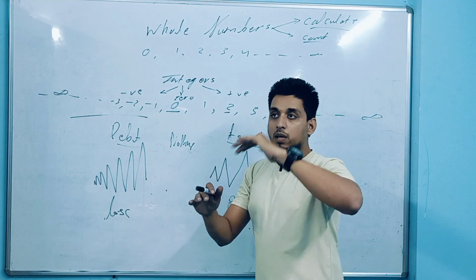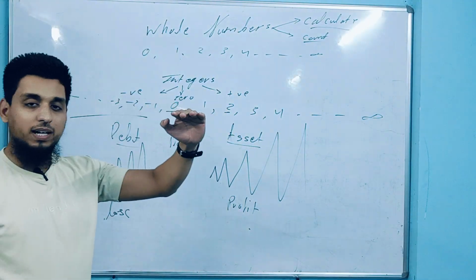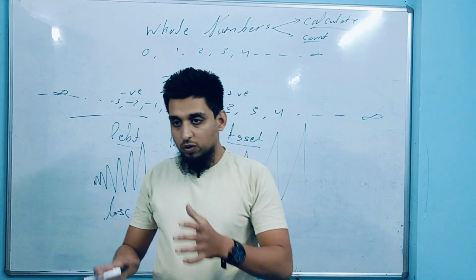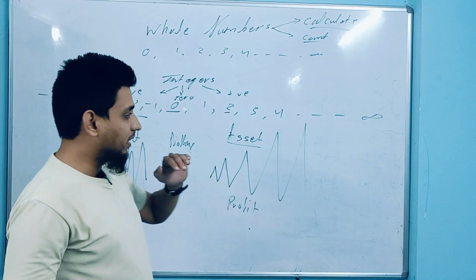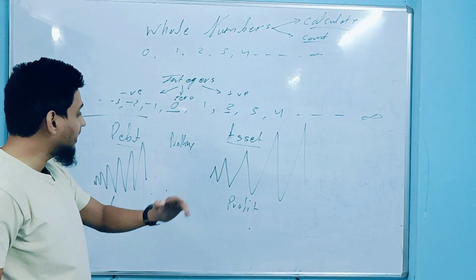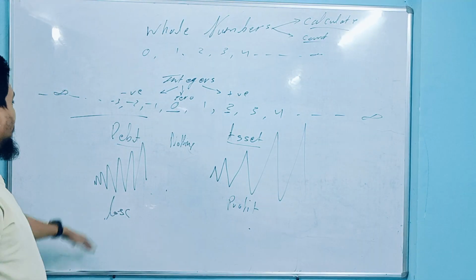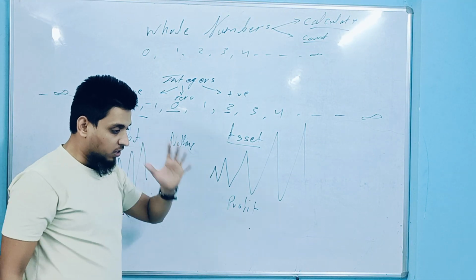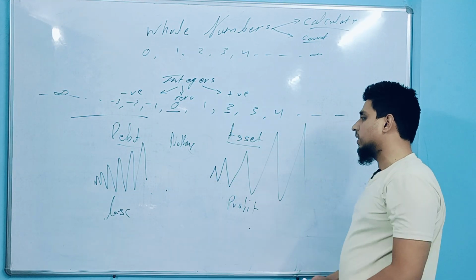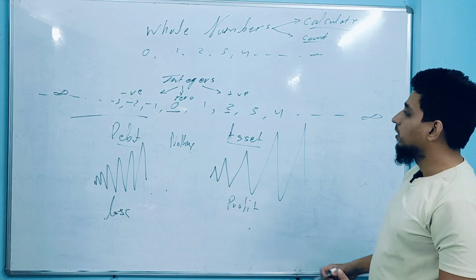And 0 is that limit beyond which you measure, or the limit below which you measure. Like suppose for me, on this surface, we measure the height and the depth. The height is measured from the surface level, or maybe from sea level. So that sea level is our 0. Above that, we represent with positive numbers, and below that, we represent with negative numbers. So that is the whole idea of negative and positive numbers, and how the integers were created. They were simply created to represent asset, debt, profit, loss. That's how the integers were created.